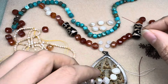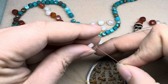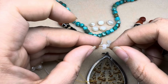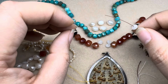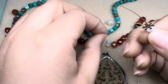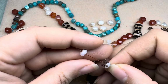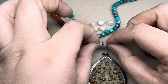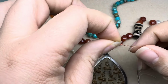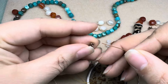So I don't know if I've expressed this before, but I love starting in the middle. For some reason, I never want to start on just one side. I always start in the middle. So I'm going to put on a moonstone. Let's see what a moonstone with a spacer looks like next to the moonstone, but I think I'm going to end up having two moonstones together. Actually, I kind of like how the moonstone looks with the seed spacer in between. And then I'm going to put two spacers on here.